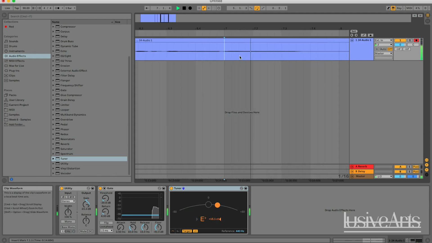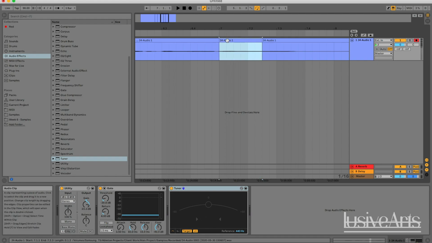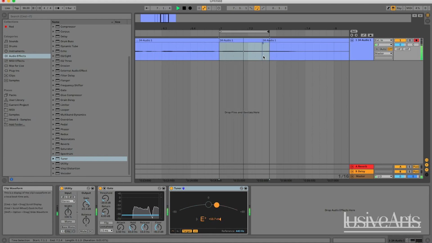Okay, let's take this. I just want the beginning of this live part. Just watch out that when you split your clips like this and you're tuning in Ableton, that you don't capture a glide down to another note, because you don't want to tune that as well. You just want to tune a sustained note. Okay, so I can quite safely tune this. If I added too much, see how I get that glide down as well? I don't want to tune that or affect that. So I'm just going to come back to here.